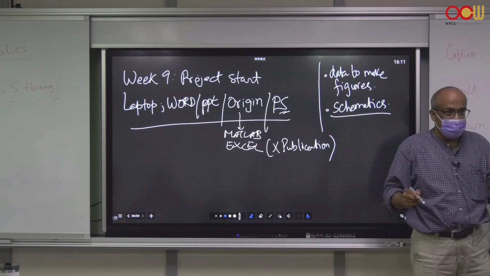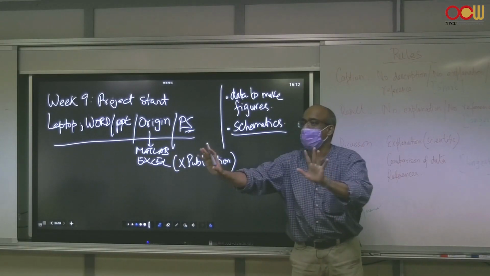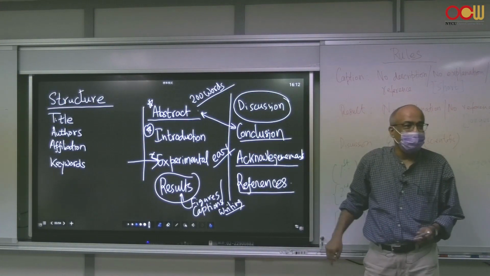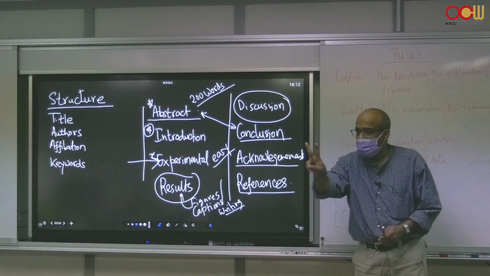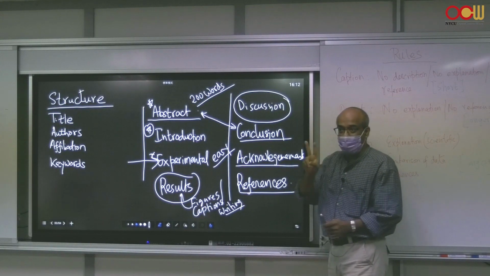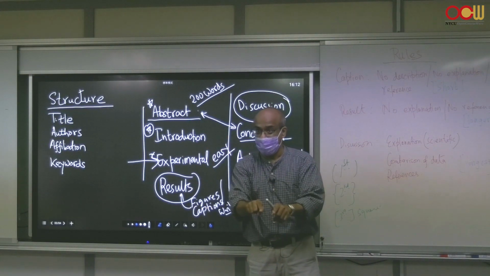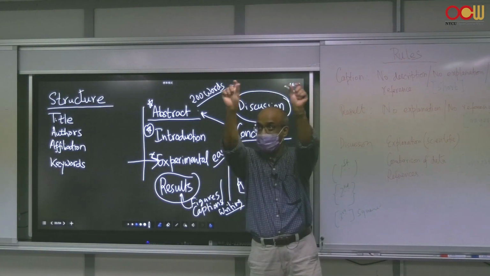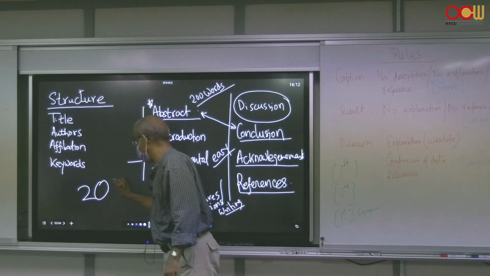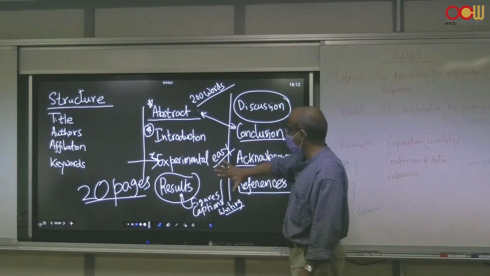So the challenge is that we need to make a 20-page document minimum with whatever data you have. So remember this whole thing, the minimum length is 20 page. So we start from here and we end up there. The total length will be 20 word pages, okay? And I have defined what is one page. One page is A4 size, 12 font, everything like that, 1-inch margin. Those kind of 20 pages. So I am looking at a document which will be 20 pages long. We need to write.